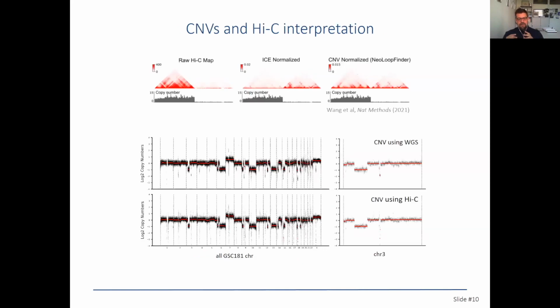Now, another thing you can identify in these samples, you can find copy number variants and you can interpret them. And we validated that this is the case by, for one of these samples, we also have whole genome sequencing. And as you can appreciate, we can calculate at the same resolution, which is roughly 10 kb in our hands, copy number variation exactly the same way that you would if you had whole genome sequencing. There's very little to be desired on this front.